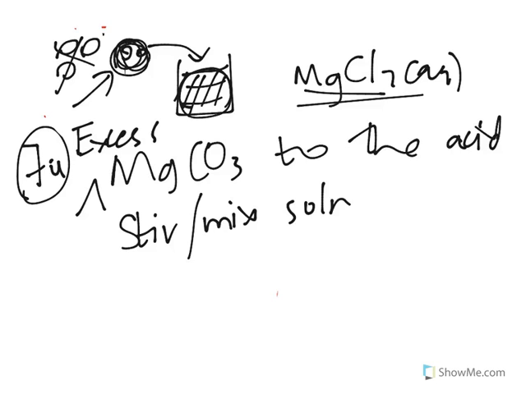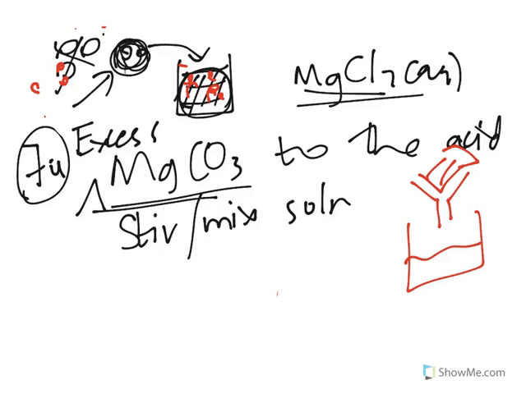Okay? Now since we've added excess magnesium carbonate, we will probably have small bits of carbonate in this solution, because not all of it has reacted. So what we do then is we add it to a filter. I think you guys know what this is. You take the filter paper and then you pour the solution inside and then you'll get just the liquid. So you get rid of all the solid over here. So we just say that we filter the solution.